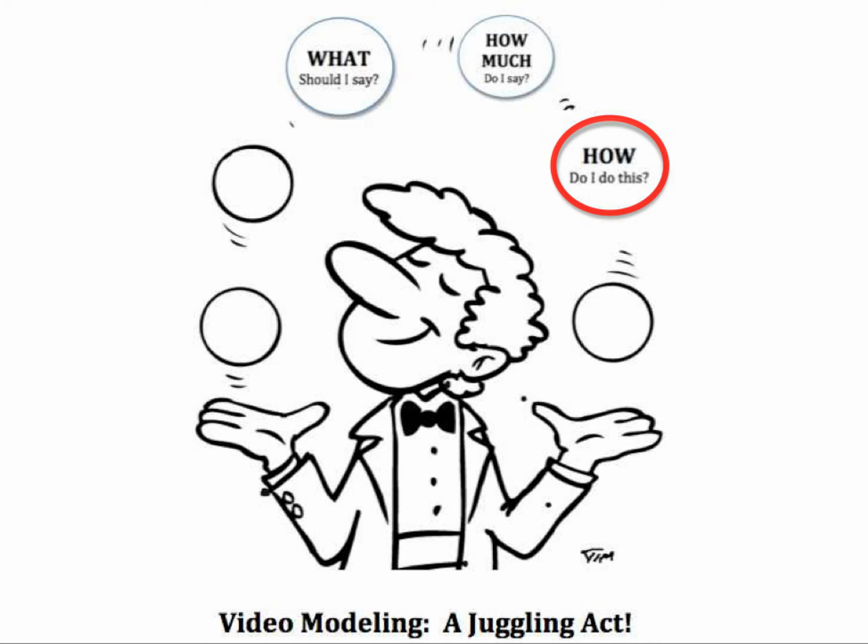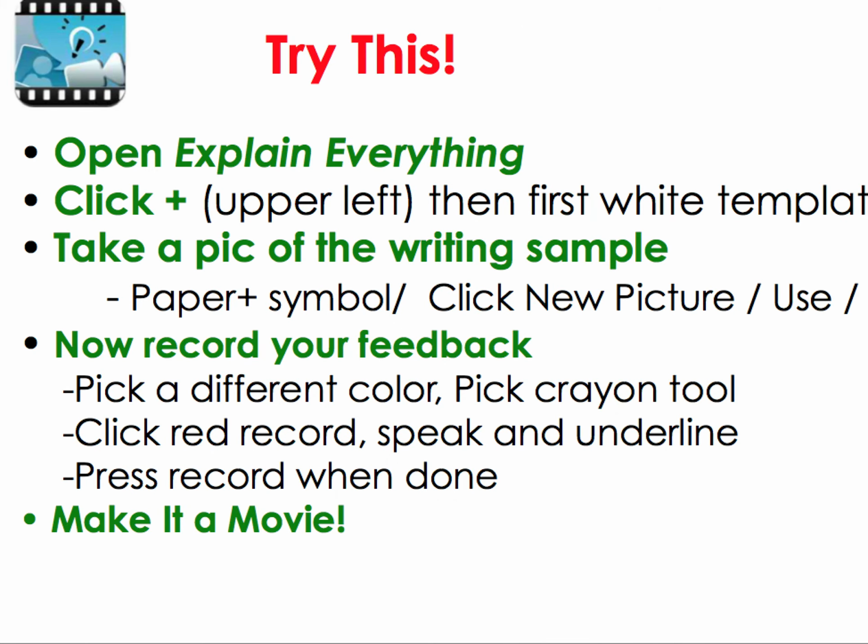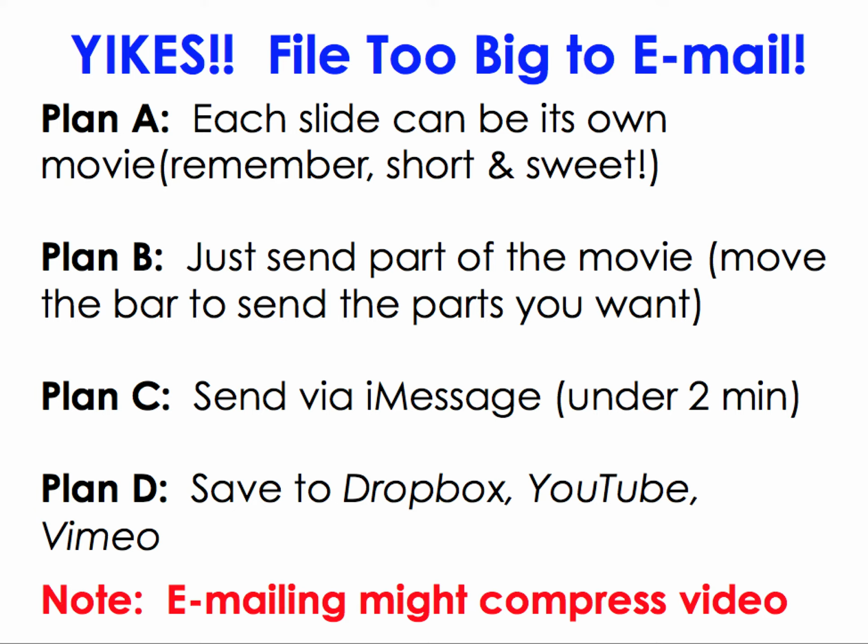Okay, finally, we're going to talk about how we do this. And so here's just a little explain-everything mini tutorial that tells you how you would do it. What are the steps for doing that? And then what are you going to do if that file is too big to email? Well, first of all, if it's too big to email, there's a really good chance that you have made too long a video. If your video is 10 to 15 seconds, you'll be able to share it by email. However, emailing might compress the video, so you could send it via iMessage, and it will send anything under 2 minutes, and it seems to not compress it and mess it up as much.